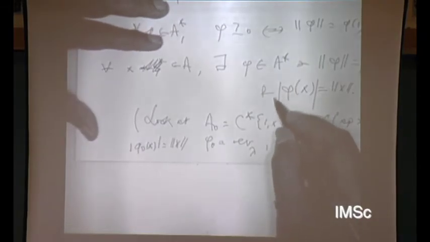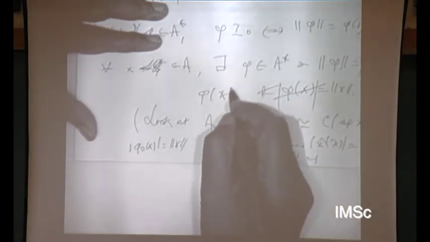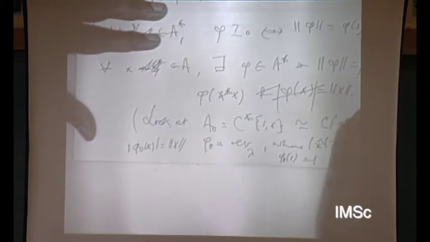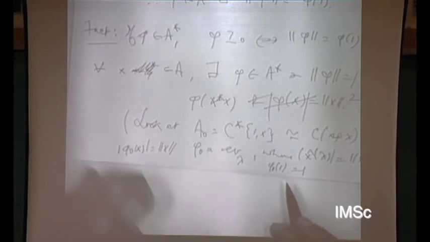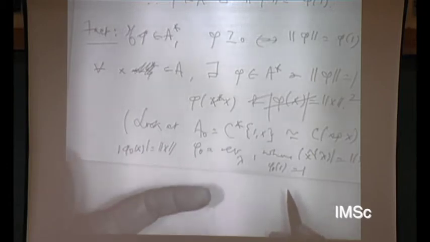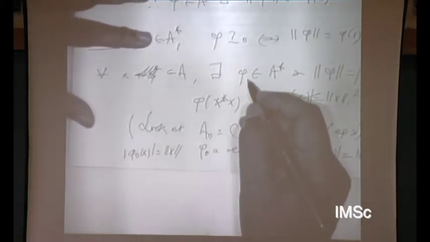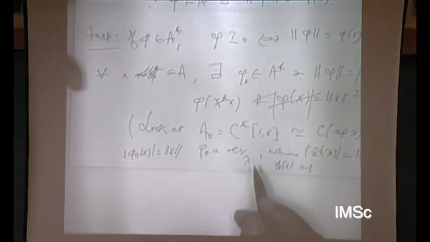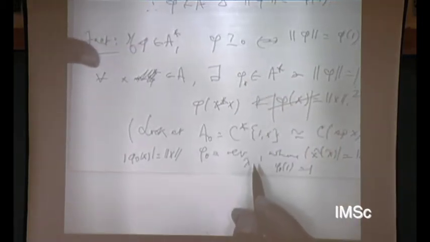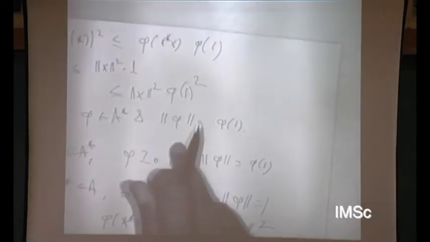I can do it so that phi of x star x equals norm x squared. That is, I'm applying it to x star x, which is already positive, and I don't have to worry about mod or anything. So let me call this phi as phi x. Okay, so no, I should go back to what I do with this construction that we had before.